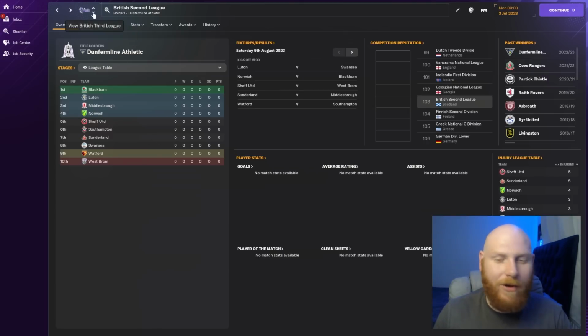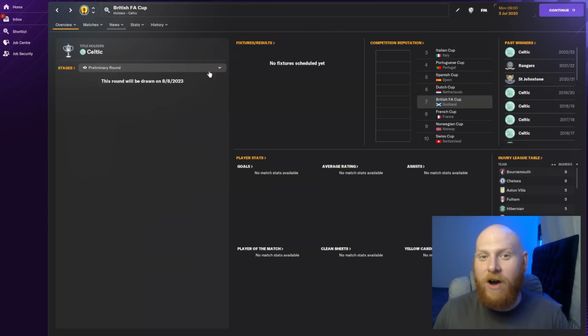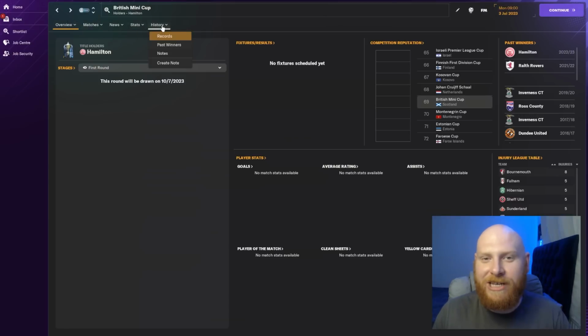In the Third League, though, that is where it gets very interesting. We've actually got 3 Scottish teams in here: Aberdeen, Hearts and Hibernian. We've also got the other Welsh team, Cardiff, and Linfield in the Third League as well, along with 5 English teams: Bristol City, Coventry, Ipswich, Sheffield Wednesday and Stoke. I've also converted the Scottish Cups to British Cups as well, of course. We've got the British FA Cup, the British League Cup, and we've also got the British Mini Cup. I know it's a bit of a stupid name, the Mini Cup, but I couldn't really think of another name to call it.